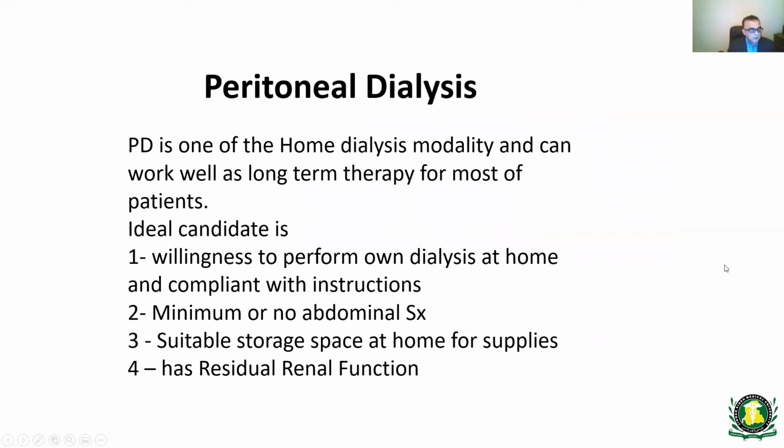The other modality is peritoneal dialysis, which is one of the home dialysis modalities and can work well as therapy for most patients. The ideal candidate is somebody who's willing to perform their own dialysis at home and is very compliant, and has minimal or no abdominal surgery, because once you have abdominal surgery, you can develop adhesions, and that can cause problems with drainage of the fluid during peritoneal dialysis.